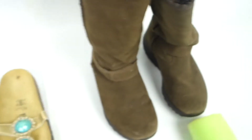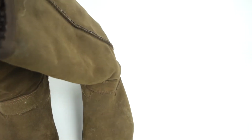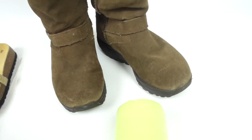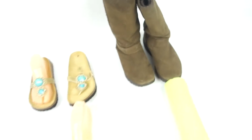And then for boots, shoehorn isn't going to do much about the tall sections of the boot. So if we don't use anything, it just looks like this. It's kind of caved in itself. It doesn't hold up. It's not very photogenic. But we use a pool noodle. So we've cut a piece of pool noodle and stuck it in there, and you can see now that it can stand up all by itself and you can get a great shot of a shoe. So we use those to help us photograph some of the odd shaped items on eBay for shoes.